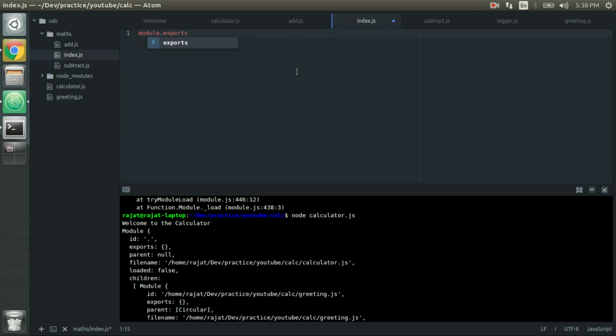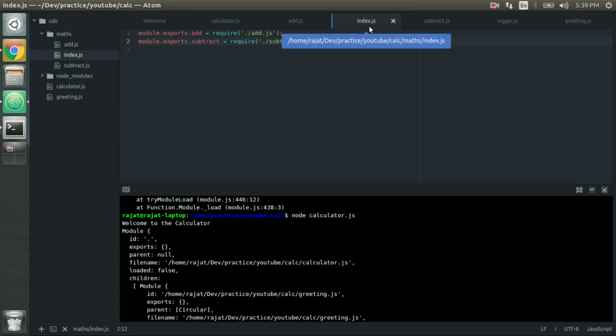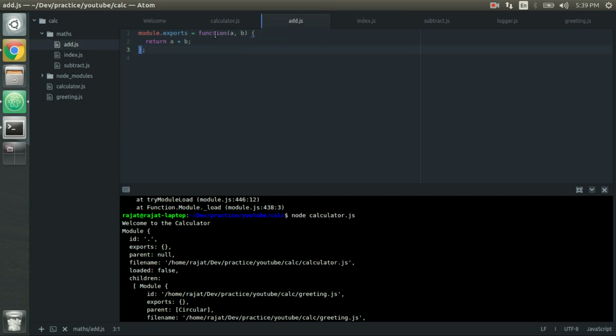So we write exports.add equals require of add. What is happening here is that index will export an object which will contain these two properties, and these two properties will have the value of the functions, which will be this and this.